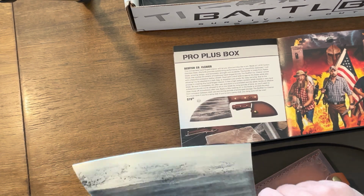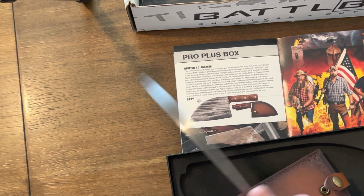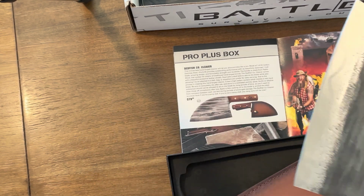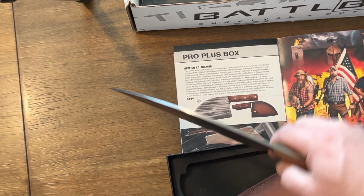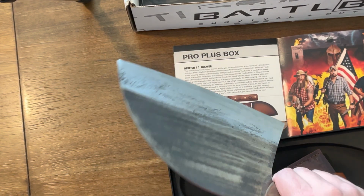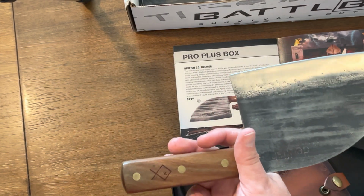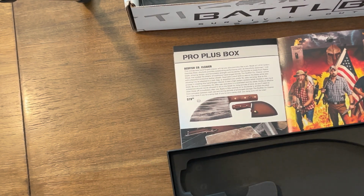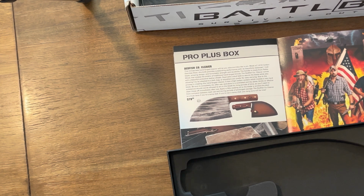A lot of things you could do with this at camp, including, you know, cut up your meat. If you had to cut through some bone, might be able to do that. I'd use a bone saw probably, but pretty beefy cleaver, guys. I showed this to my wife. I said, hey, look, I got your new cleaver kitchen knife. And she's like, what? That thing's giant. She's never gonna use it. So I would put it in my camping stuff, use it at camp. It would come in pretty handy. So comes in at $80 value. Not my favorite Pro Plus knife of the month, but kind of cool and different, unique.